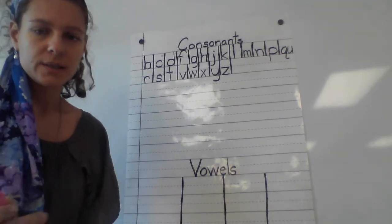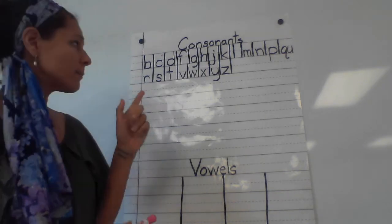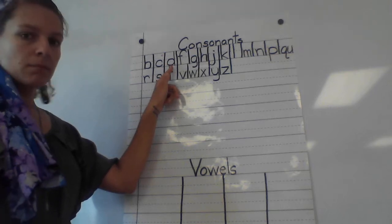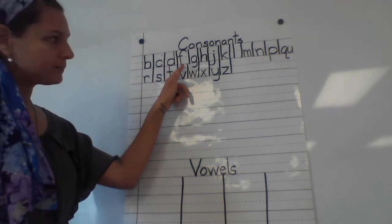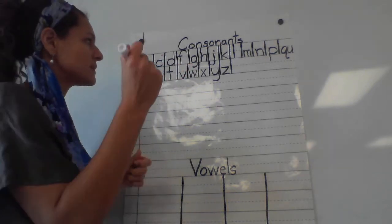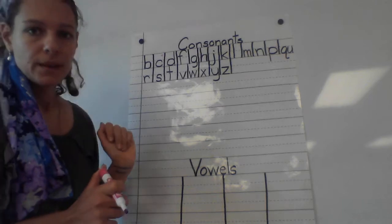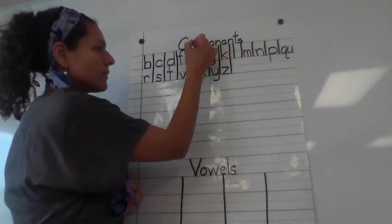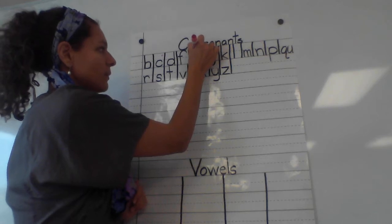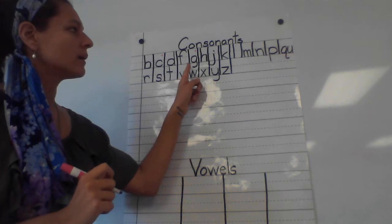All right, we're going to put a pink mark. I didn't have a red marker, so we're going to put a pink mark next to all of the ones that have more than one sound. Good. G, j. This one has two sounds. And you can put a little mark next to the consonants that you wrote to help you remember the ones that have more than one sound. You can do that while I'm doing it.